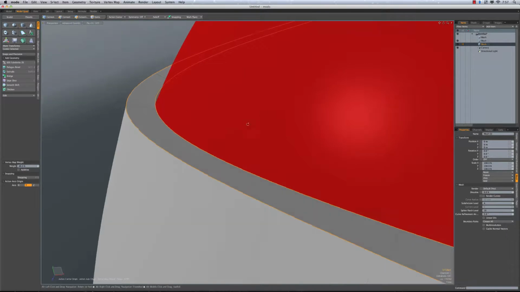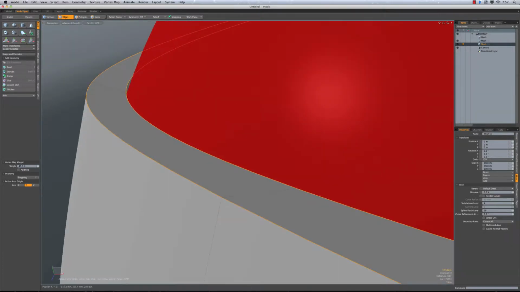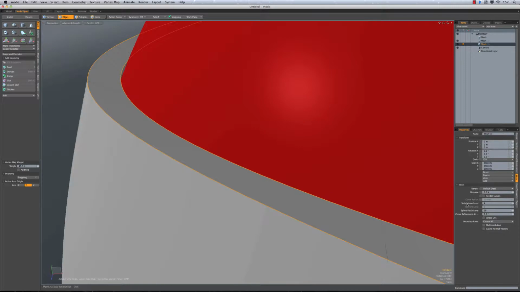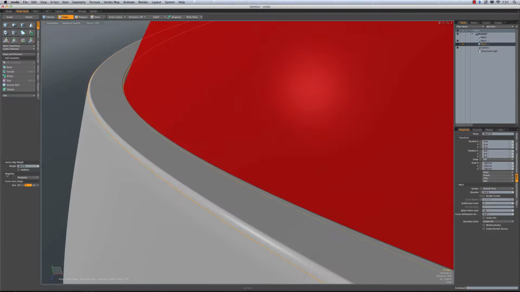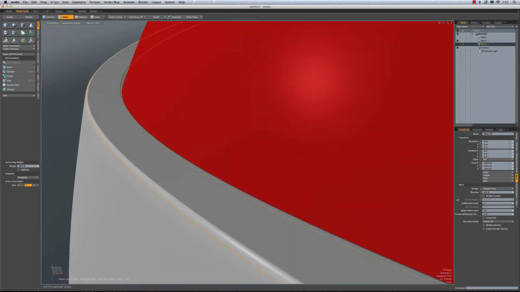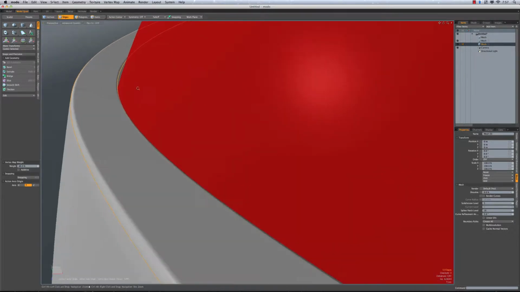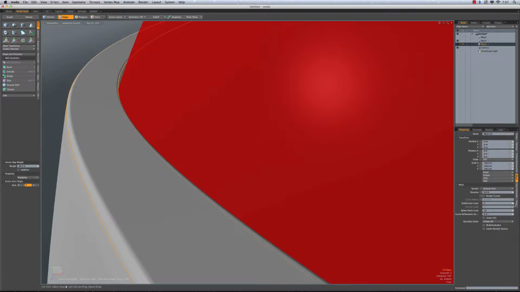Now as I increase the subdivision level on that mesh layer, the difference that we get is actually going to become less pronounced, because the percentage is going to accumulate here. So if I go up to a subdivision level of 5, you notice that 40% now is 4/5, or 80%, of the way sharpened. Now if I go up to a level 6, it's not going to really get that much softer, or 7 or 8. It still isn't going to cause much of a difference.